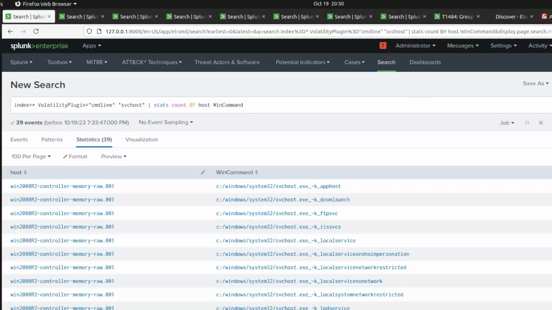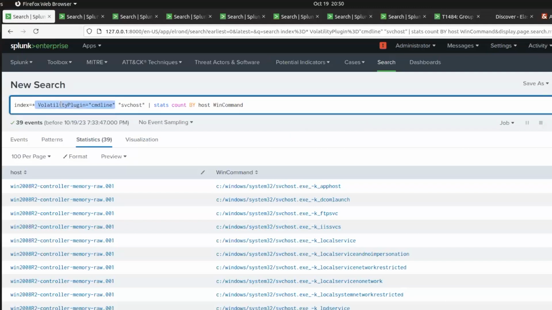But let's say we are dealing with a case that we've just ingested, and let's go under the scenario that we're looking for evidence of living off the land techniques. It's not uncommon for adversaries to use legitimate Windows binaries to masquerade their activities. So we've got a previously ingested memory dump. We've used Volatility to parse the artifacts it's found in memory, and the plugin that we're using in this specific instance is the command line plugin, and we're looking for evidence of svchost because that's commonly abused.